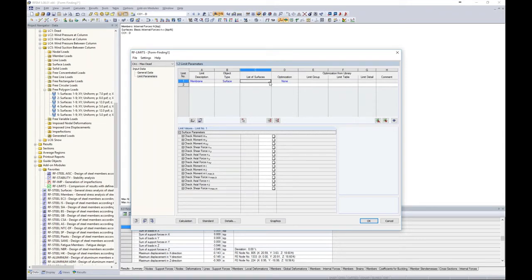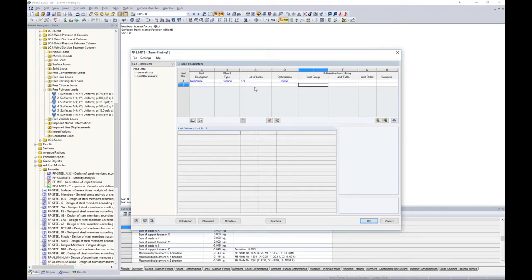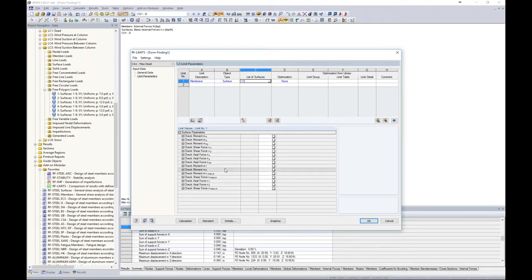Now I can either select these graphically, my surfaces back in RFEM, or I can just type in 1 through 9 there because I know I have 9 surfaces. And then here is where I can select my limiting internal forces. For example, I have my NX force here. When I check this checkbox, the program allows me to input some ranges. Let's say we've determined that the max value for dead load should be nothing more than 0.43 kips per foot, and I want my range to be somewhere in between this range.